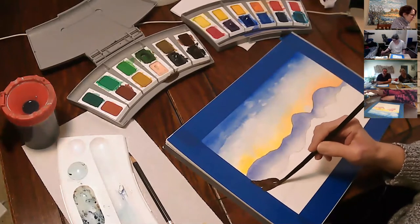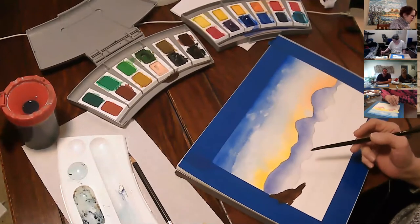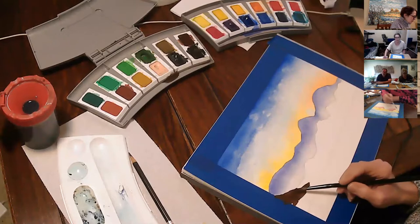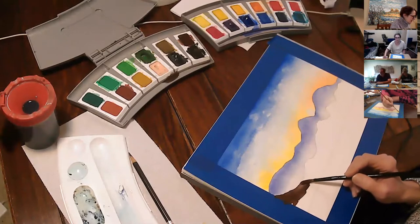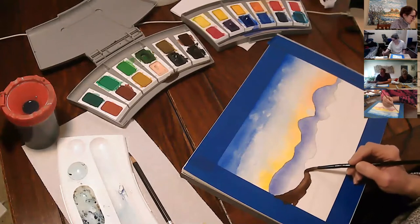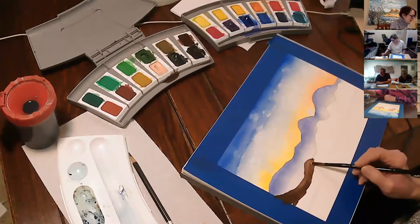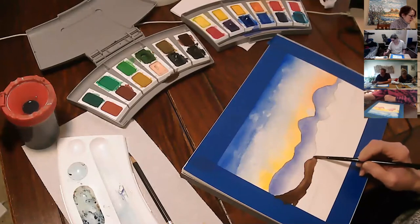Oh, that's really dark brown. Brown and what? I mixed brown and gray. If you don't have a gray in your set, you could put just a little bit of black in it. Oh, that's gray. This is a lot darker than I thought it was going to be.